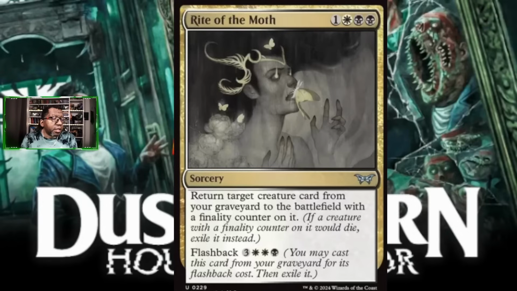So for 6 mana. Ooh, you know what? As a reanimator spell, this ain't bad. I mean, you only get a chance to get the creature back one time because it has a finality counter on it, so then you won't be able to do it again. So that's a little bit of a downside. But the fact that you can use it twice is pretty nice.